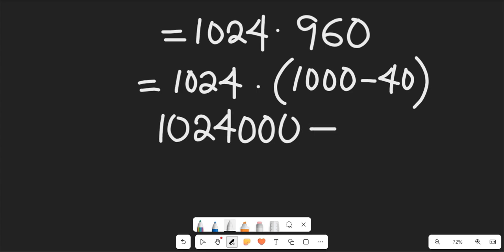So what next? This multiplied by 40 will now give me minus. This will give me 0. If I multiply this times this will give me 0, 0, 0, and what? 0. Then 4 times this will give me 16. So if I multiply it, I'll have 0, 6, 16, carry 1. 4 times 2 is 8 plus 1, 9. 4 times 0 is 0. Then I'll have another 0. And then 4 times 1 will give me 4.